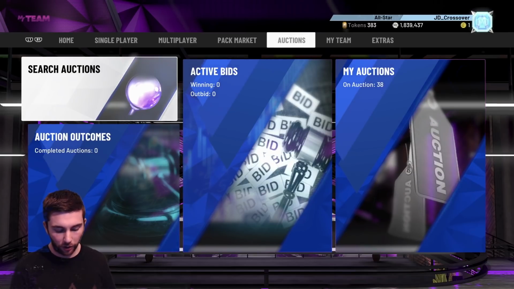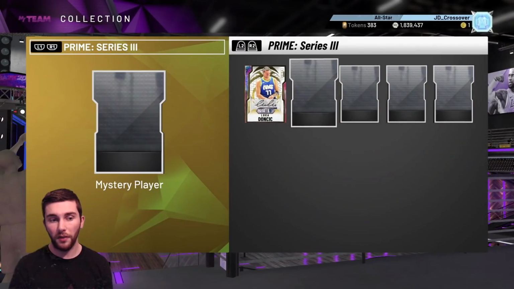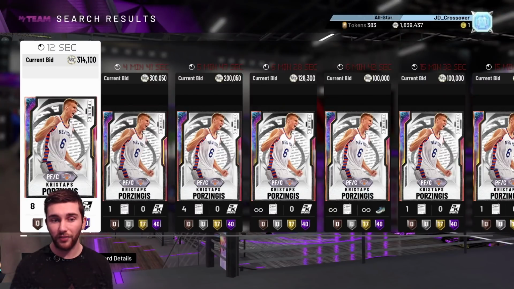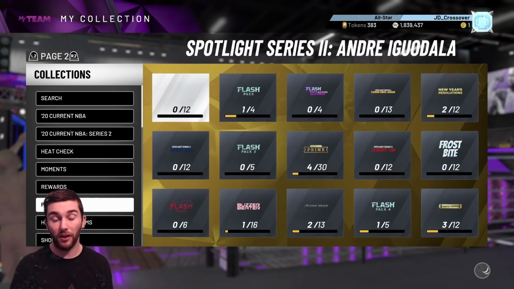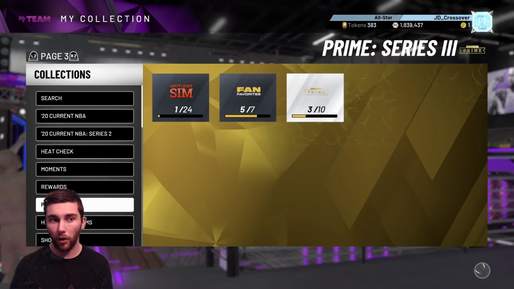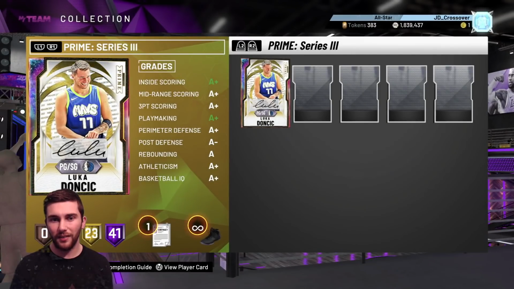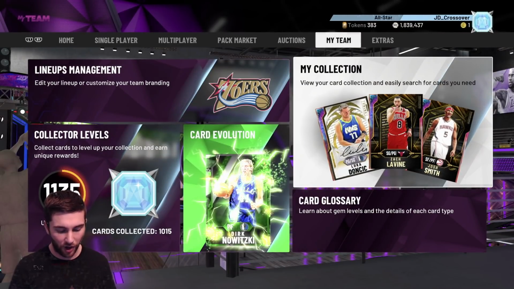Which card do you believe is better out of Porzingis and Luka, and which one is worth more? I definitely think Luka is. He's going to lock in for this Prime Series 3 player, so he's always going to have some value. But this KP right here, he's not going to hold his value in my opinion. Of course, there's basically a substitute for KP already in terms of Bol, whereas for Luka Doncic, there's not really another point guard out there that is 6'7" Galaxy Opal level that is this damn good. So he does sort of stand out a little bit at the moment on his own.